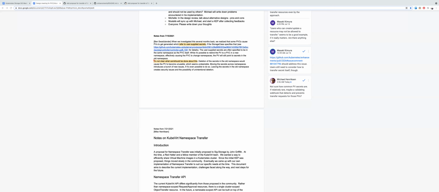Even though we're not doing any data transfer or data copies, it kind of falls in that realm. Transferring snapshots is a heck of a lot safer, but you're going to get complaints from people who have drivers that don't support snapshots and they just want to transfer the PVCs directly, right? If everyone supported snapshots across the board, then yeah, you could say, look, we only support transferring snapshots and just clone the snapshot when it gets to the other side.